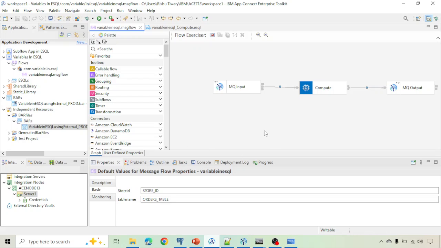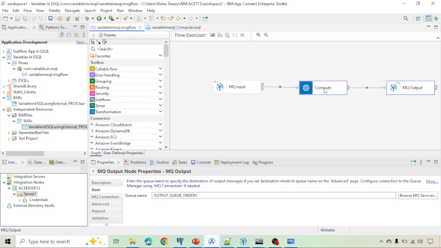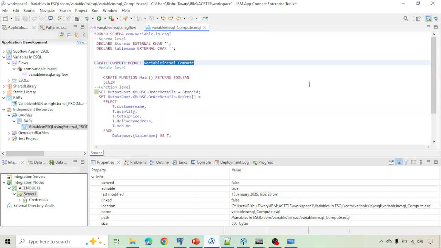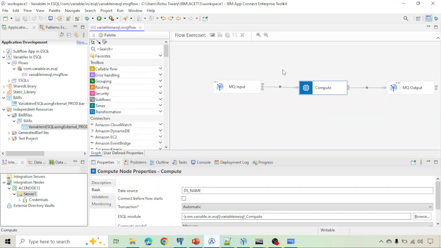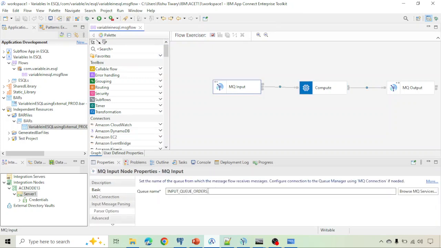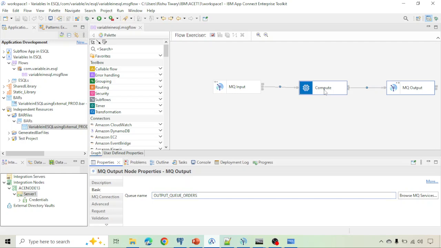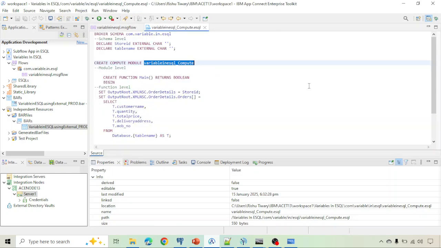All these environments take different input queues and output queues, different data source names, different store IDs, and different table names. So the challenge for me is this: suppose I create a flow for development with the input queue value as orders.in, the output queue as orders.out, the data source name as snode_ds, the table name as orders, and the store ID as d040, some value that the business is expecting.